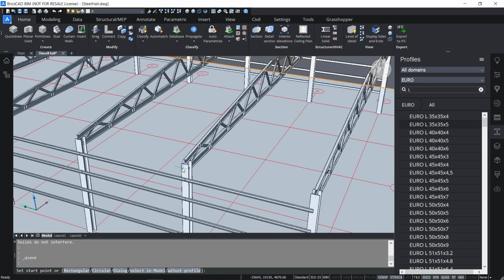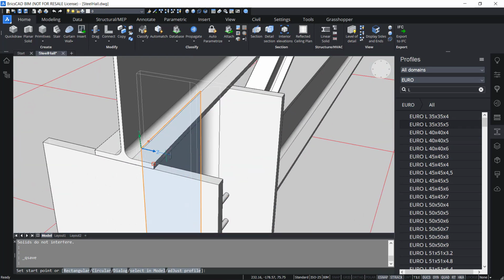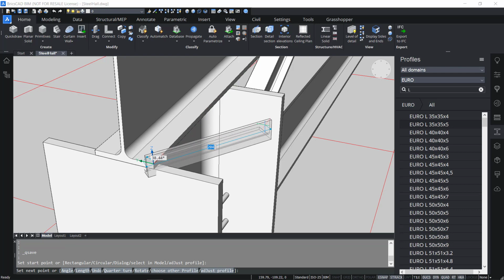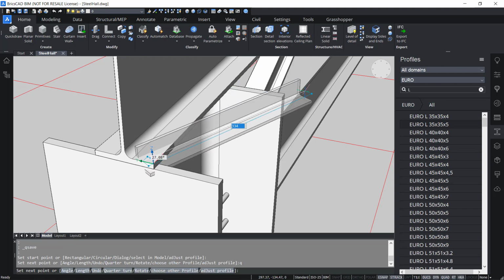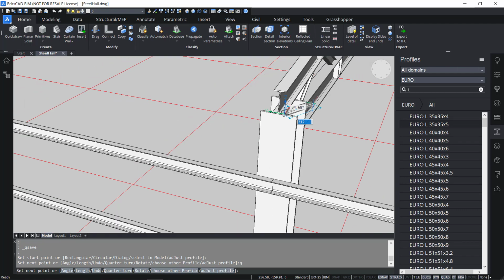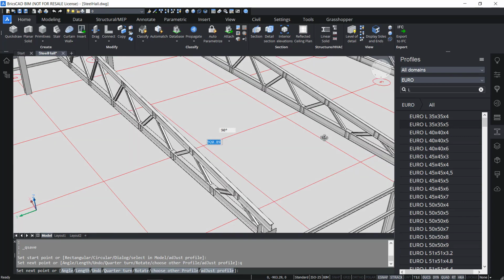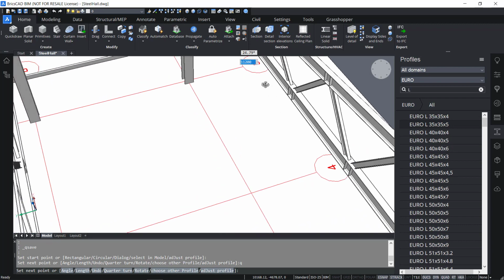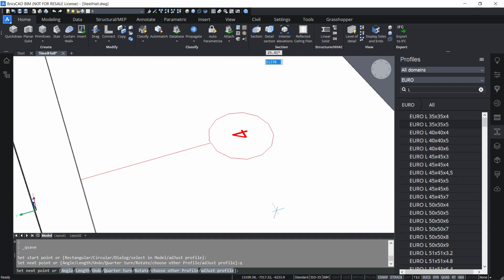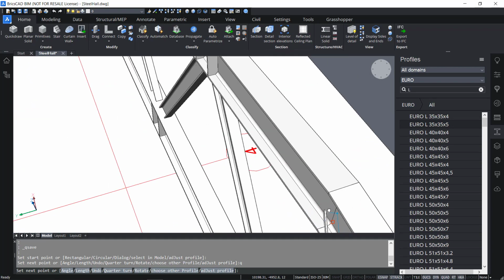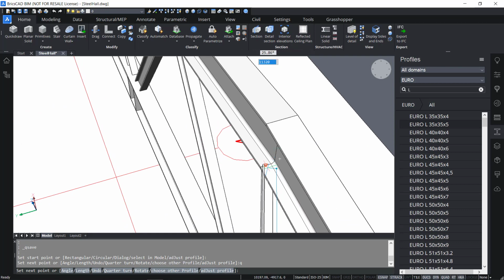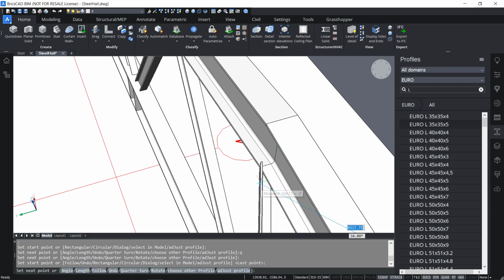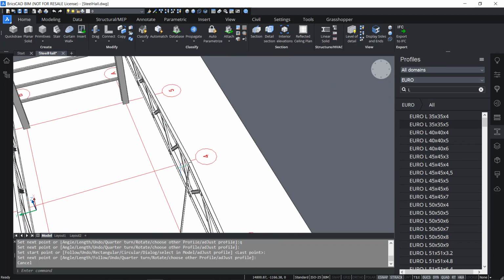And if you just drag it into empty space, I now want to create it from this face, so I shift select this face. I want to quarter turn it so that it's facing towards the flange of my eye profile. I want to have it until here. So I select this midpoint. And I just click enter to accept and escape to exit the command.